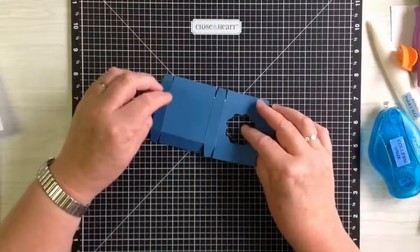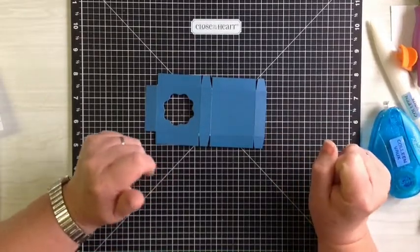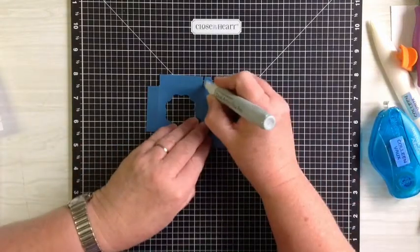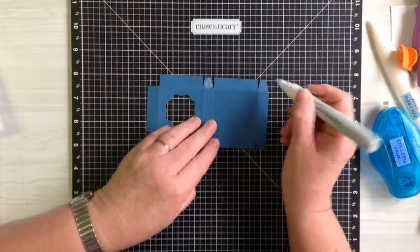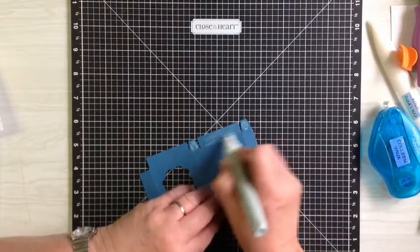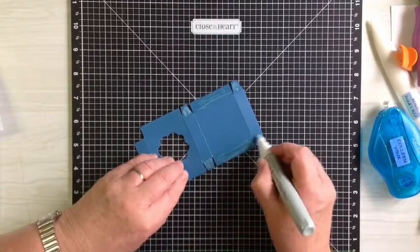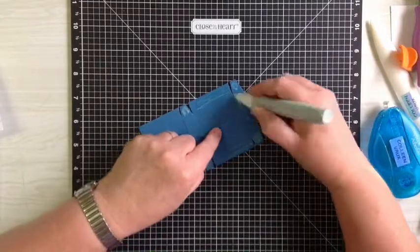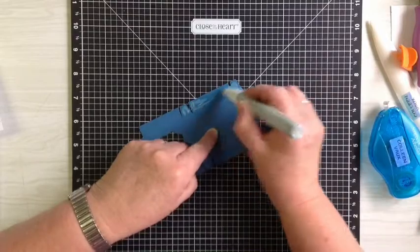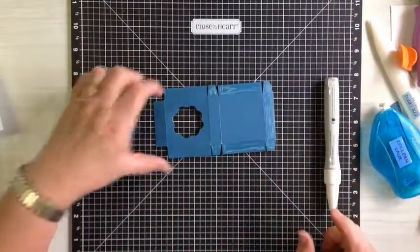So if we leave it this side up, and then we'll get our glue, there it is. And we're just going to add glue to these little pieces. And along these sides. And along here. So essentially we've just covered the whole bottom half with glue. And we've left this section clear, so this is just all glue.